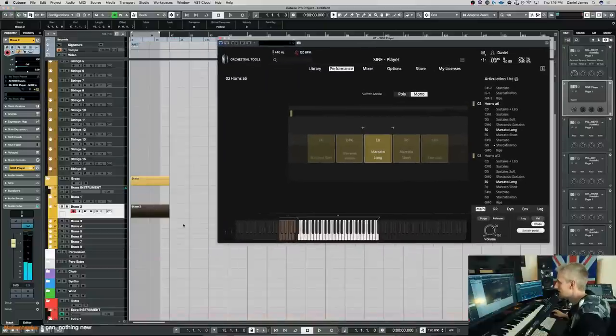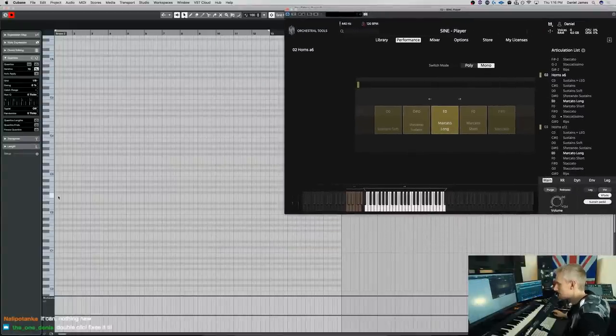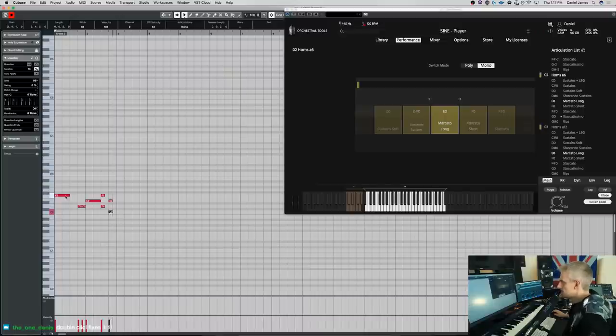Right. So we were going to try doing this. So the cool thing is I hopefully... Let's put this up here. So we want Marcato long, so that's E0. And then Staccatissimo, which is now G0. We'll put that there. And back to E0.